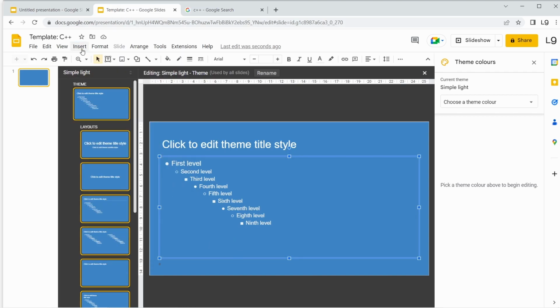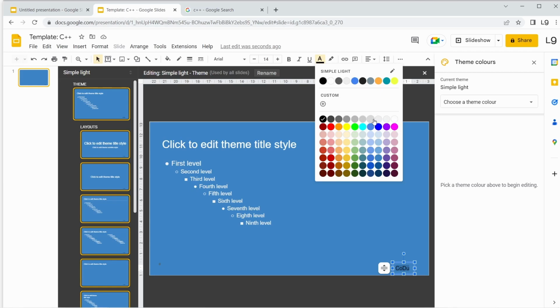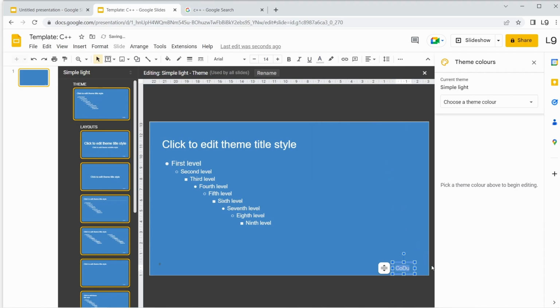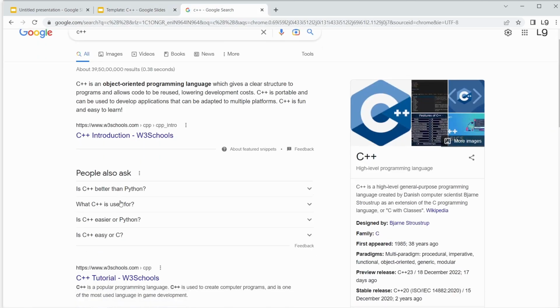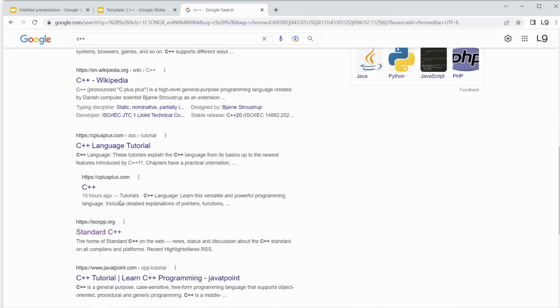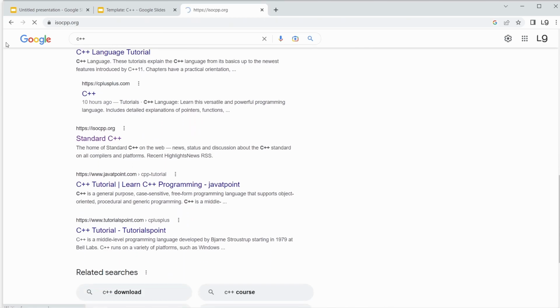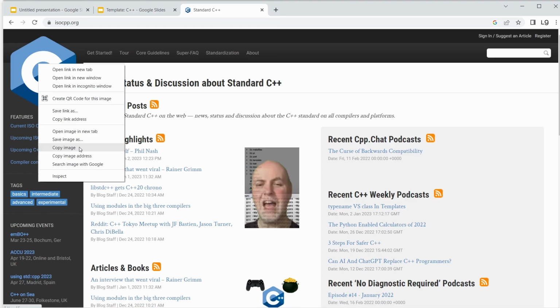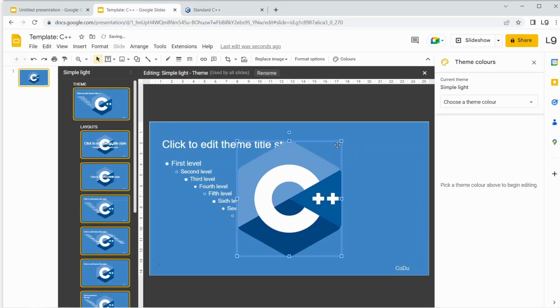All right, so I'm going to insert a piece of text on the bottom right, and I'm going to call it, yeah, we want a logo kind of thing visible on all the slides. Again, I'm going to change it to a color of white, and I want it to be there but slightly less visible, so I'll pick a darker shade of white, or slightly grayish white. And probably I also want a logo to be there, so I'll just go to the C++ standard ISO CPP website, and I'll copy over the logo from here. Copy image, and I'm going to place it next to our logo.